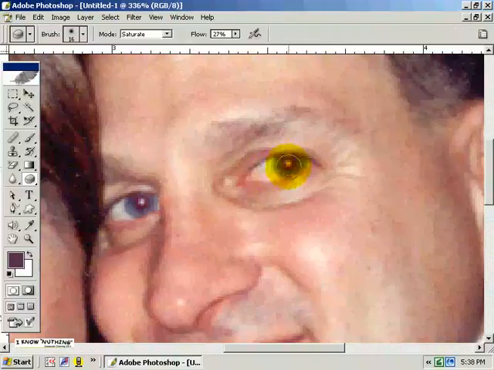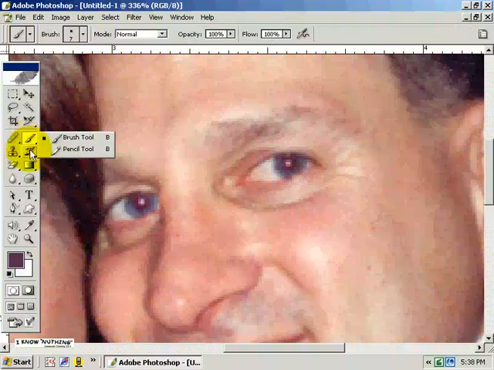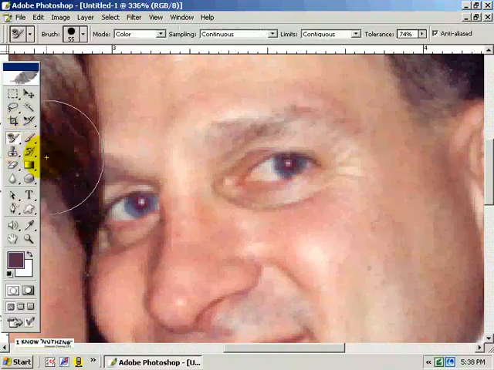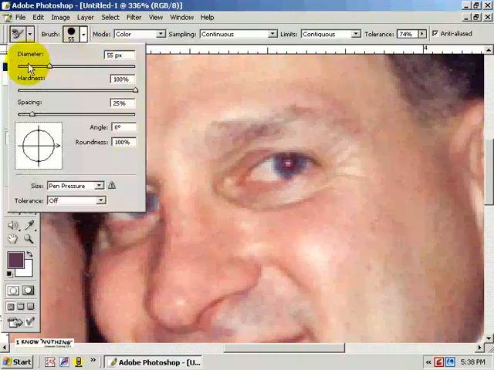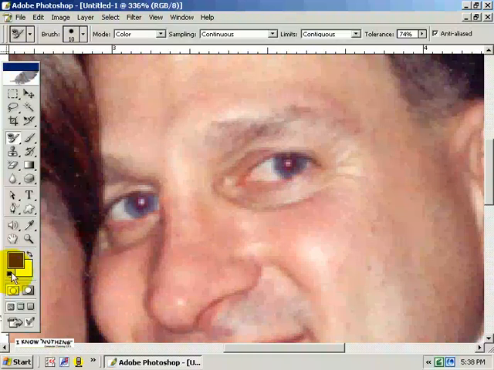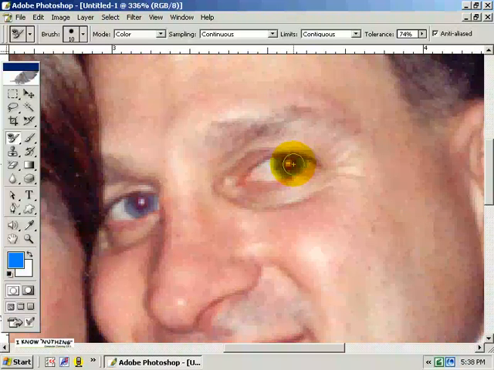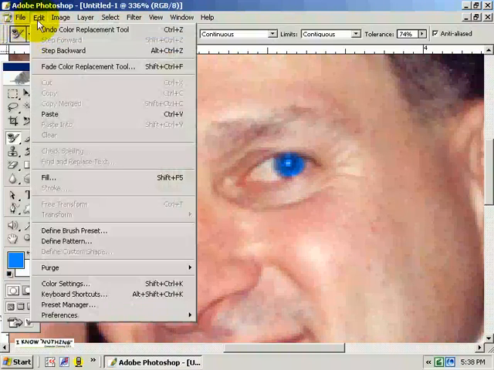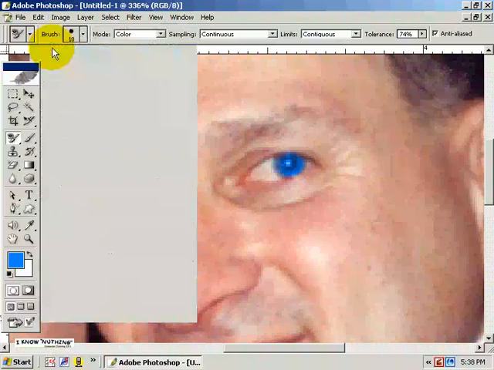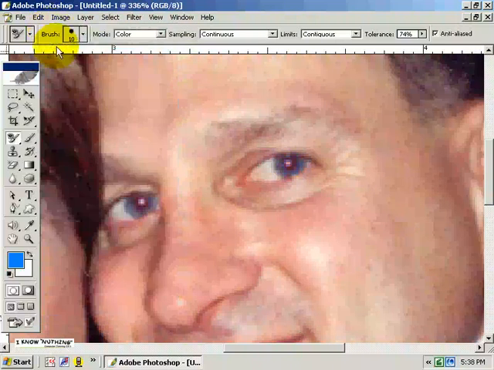Now there's also a little red in there. And with that red, I can easily choose the color replacement tool, and I'm going to replace his eyes with a nice blue. That could be a little generic, so you've got to be careful of the type of blue that you use. It's got to be a very soft blue.